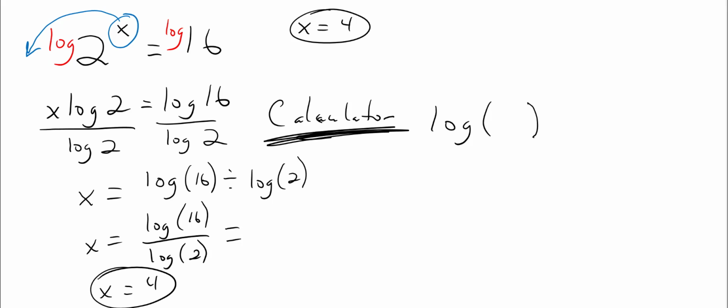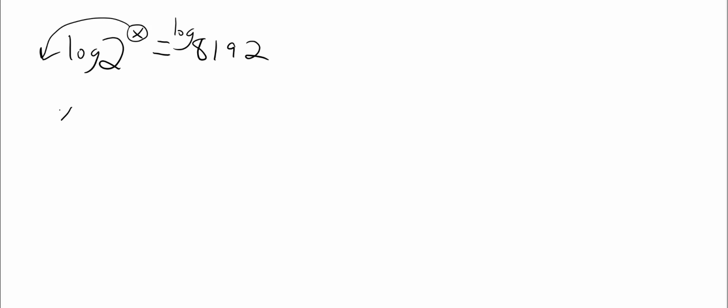Okay? So again, it just helps when you're trying to solve for an exponent because it might not be this easy. You might get some nasty little problem. In fact, let me give you a couple nasty little problems and show you how this is going to come in handy. So if we do the same thing, we say 2 to the x power is equal to 8,192. And you're like, I have no idea, 2 to what power is that? You take the log of both sides. That x goes in front. It's beautiful. So it's x times log of 2 equals log of 8,192.